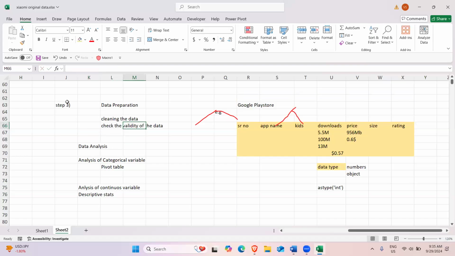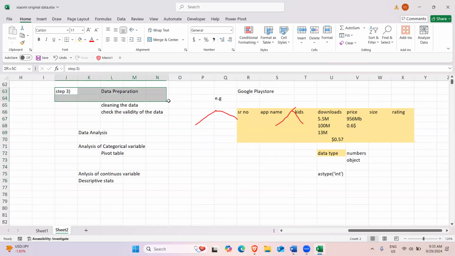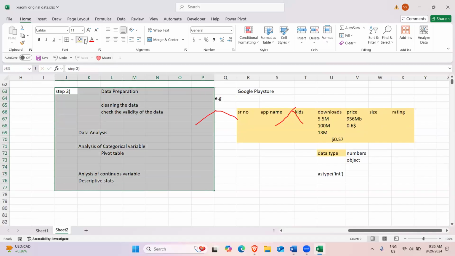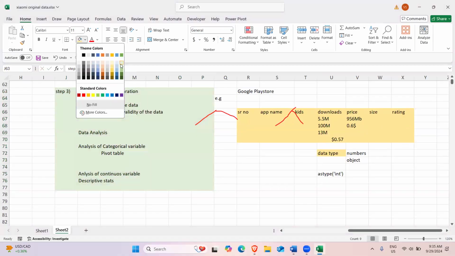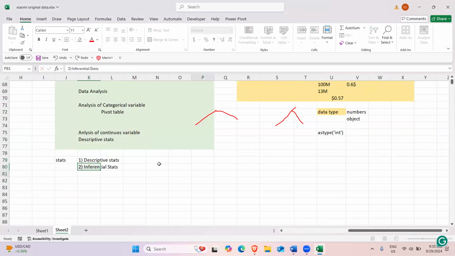Statistics itself holds a very key role in this domain. So majorly we have two types of statistics which you guys will be learning further. We have descriptive statistics and we have inferential statistics, right? Descriptive is nothing but the very same thing that you have learned in your school as well: mean, median, mode, variance, standard deviation.